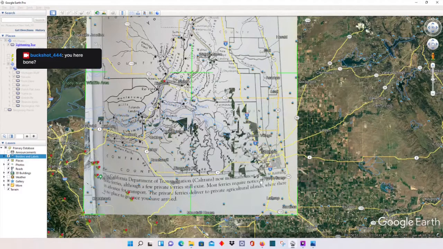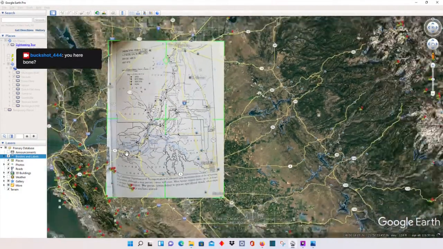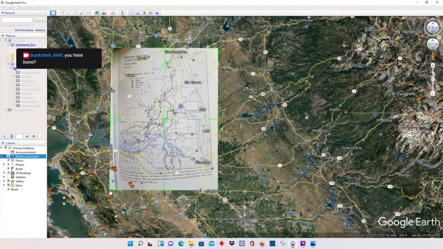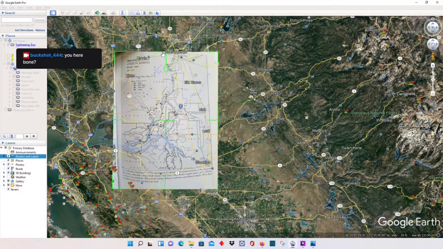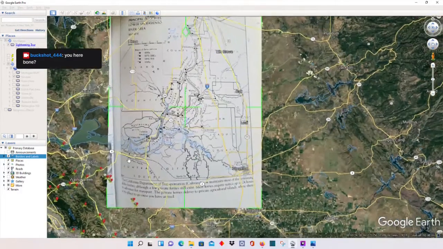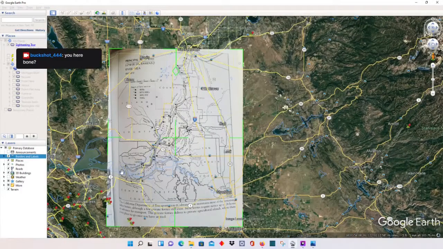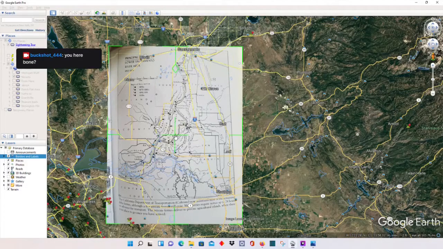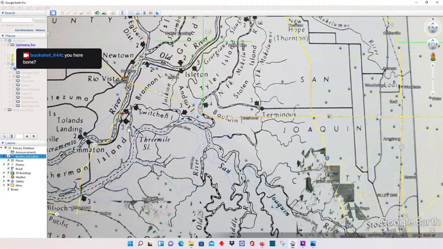Because this page was a bit curved too when I took the picture. I probably should have scanned it. But let's just see how close we can get. Sometimes you could just kind of stretch it a little bit. Like that. I'll bring it down just a little bit. Oh, we're getting closer. I'll just move the map maybe up a hair. Okay. That's getting really close.